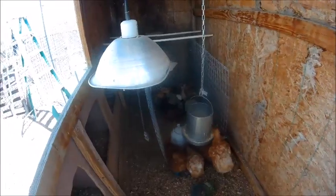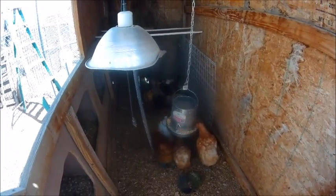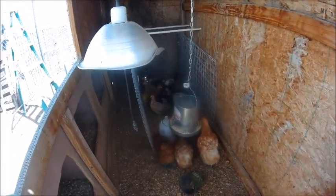Well, I just opened up the gate there. You can see they're a little scared of the other chickens right now, but hopefully they'll get brave and start coming out. But it's 12:53 and I gotta start getting ready. Got somewhere to be at 2 o'clock.